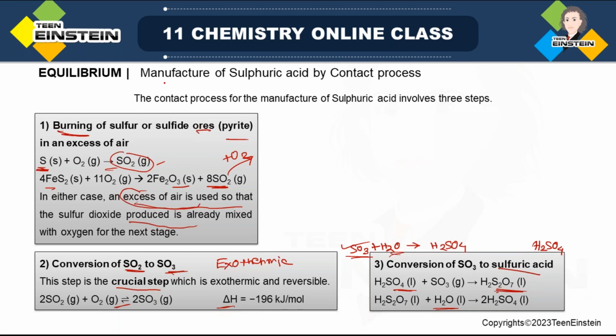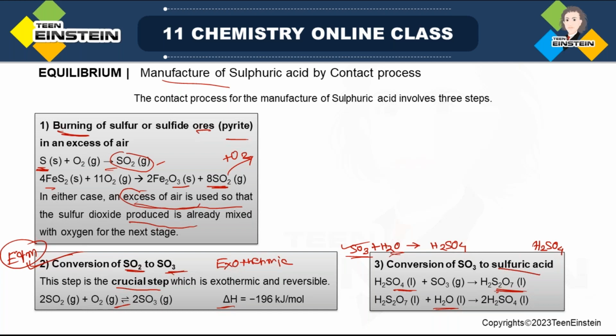But in this manufacturing process, our focus is on how, by involving Le Chatelier's principle, we can maximize the amount of H2SO4. Now in these three steps, this is the crucial step, because only this step involves equilibrium. I am writing in short EQM, that means it is the only step involving equilibrium. If somehow we can make this step fast, obviously it will have an overall effect on the overall yield of H2SO4.